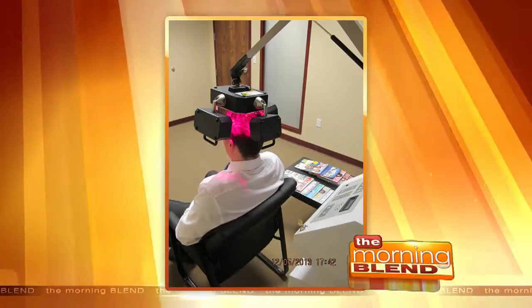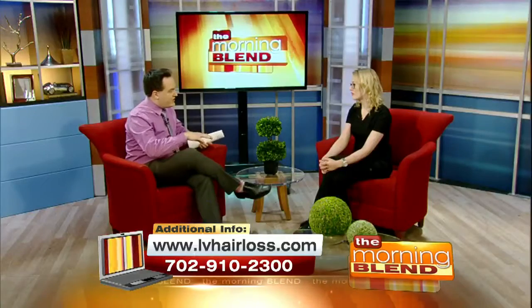I was actually reading up on how they came about this — they tested it on rats and realized the rats were growing like afros, like how is this possible? The nice part about it is it is your own natural hair. You are able to be treated whether you are male or female, it doesn't matter your age. What we check for is active hair follicles, and a lot of the time when you don't have any visible hair in an area, you still have an active hair follicle and we can still help — it essentially gets rid of whatever the blockage is to that active follicle.